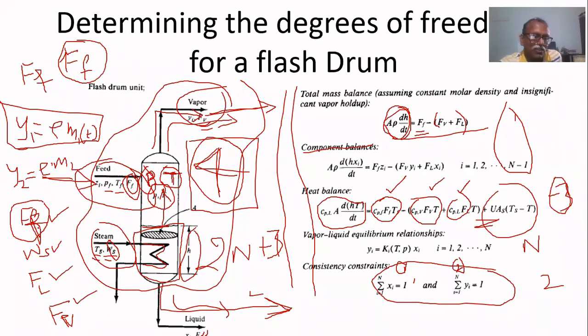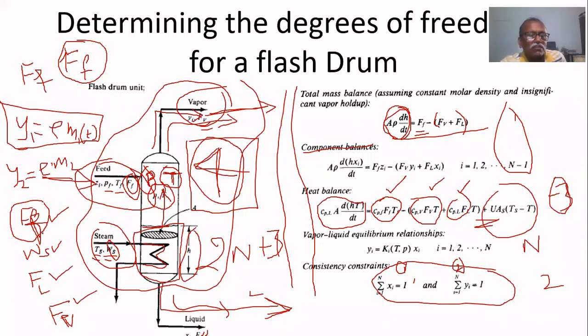Similarly, if you increase the feed flow rate, pressure inside will increase. If you decrease the feed flow rate, pressure will decrease inside. That is also obvious. So this feed flow rate can be used to control pressure also. Then level: if the feed flow rate decreases, definitely level will decrease, because it is separated into liquid and vapor. If the feed flow rate increases, definitely level will increase. So the feed flow rate can be used to control all the four variables. For which it should be used, we have to see.